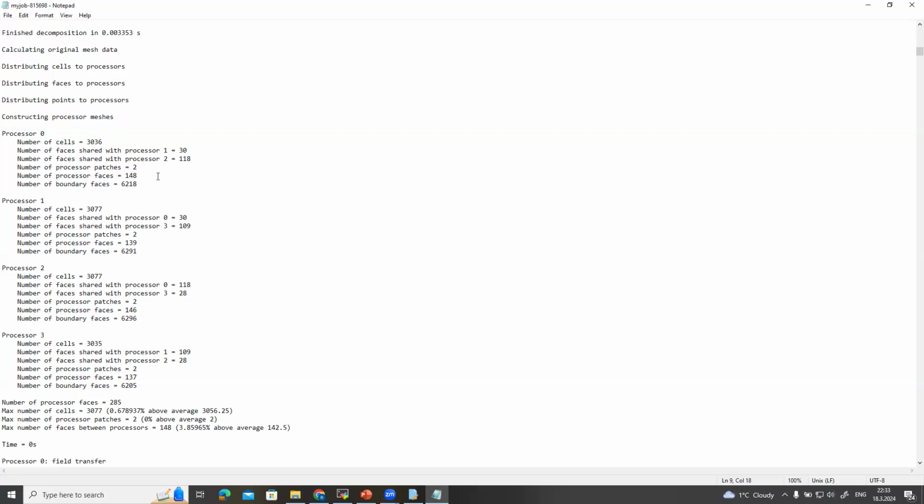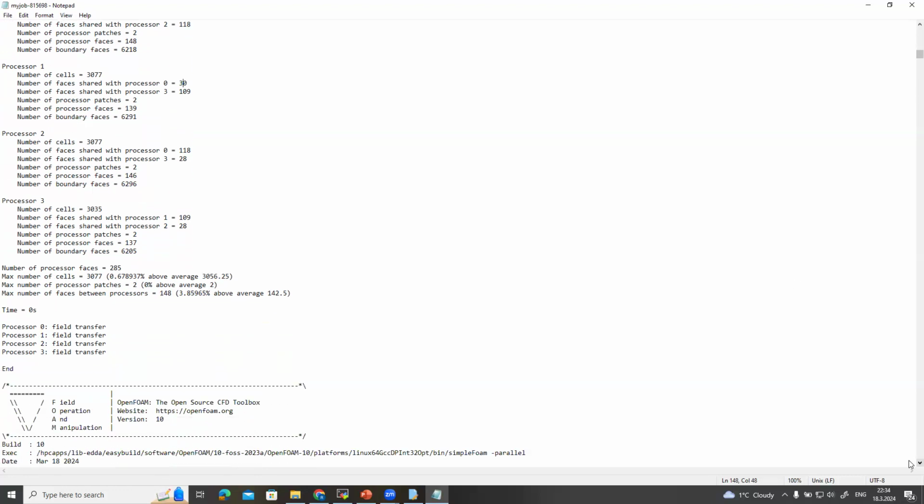In some types, there is a number and somehow no. For example, when we have processor 0, overlap with number 2, and here 0 overlaps with 2, as you can see, they are 118, here also 118. And also this is about the 30 and 30, and you can figure out how they are connected.